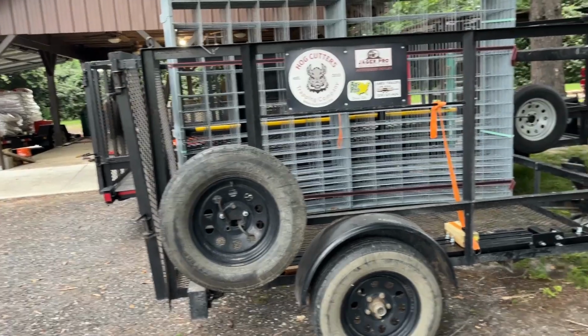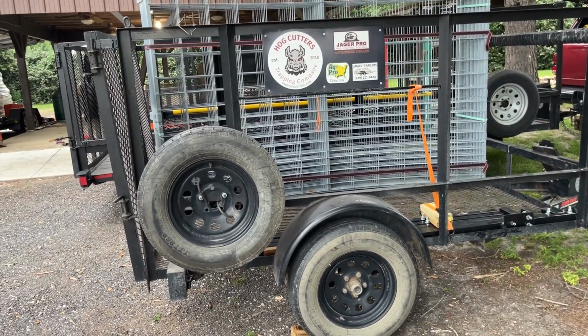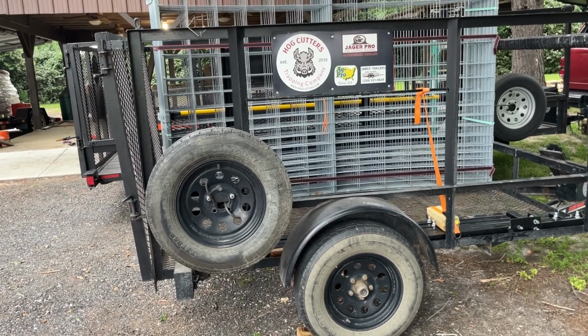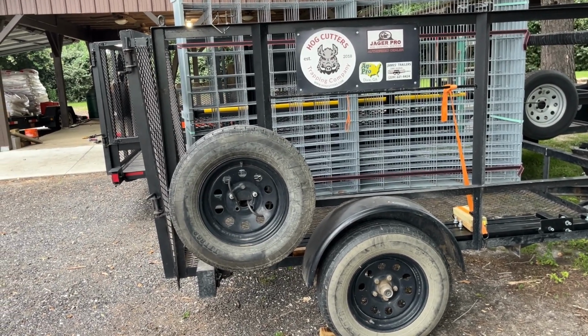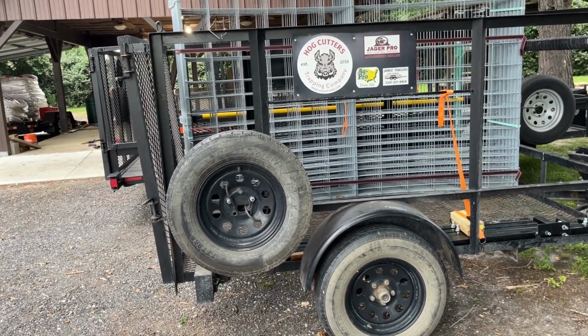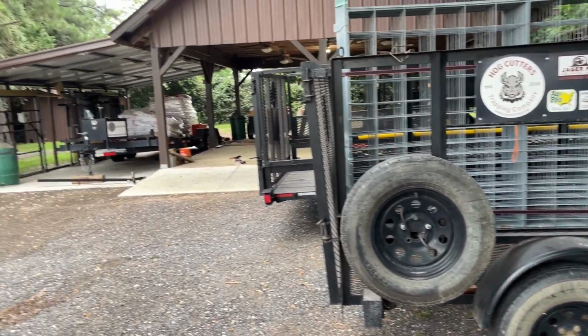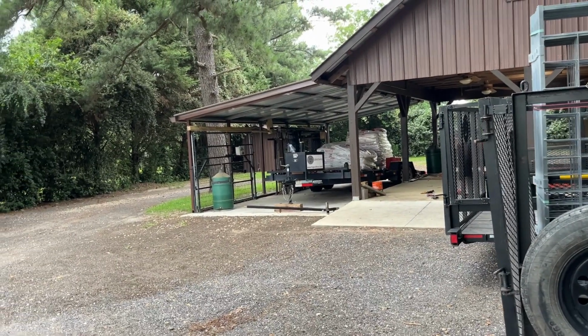We have that same trailer right there, except it's got a winch on the front. So on a really big job, we'll just leave a trailer on property, and that way we can just drive a truck, or a truck and a gator or whatever, and then we've got a trailer there with a winch on it to winch the hogs up on it. But Sunday evening, trying to wind it up a little bit.